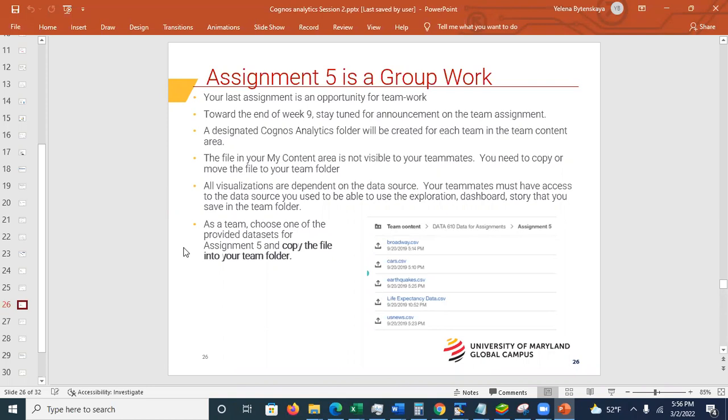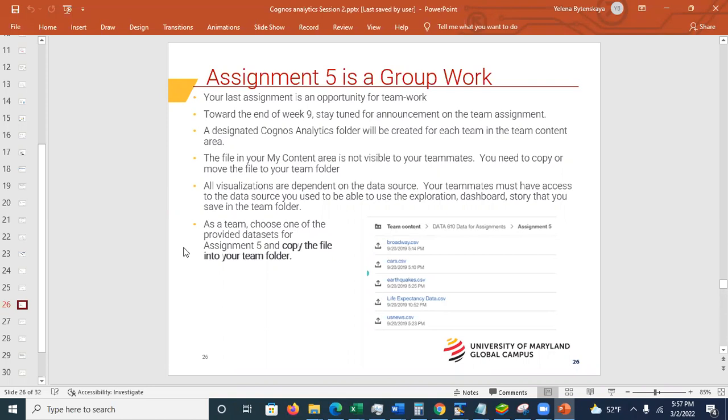The data that you save in your team folder will be visible only to you, right? And also your instructor, TA Abel, and myself, since I have administrative privilege. I can see all team folders, not your personal area unless I'm logged in as you. I can see the team folders for all semesters, okay?